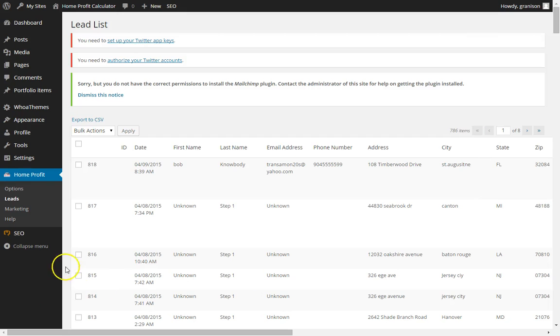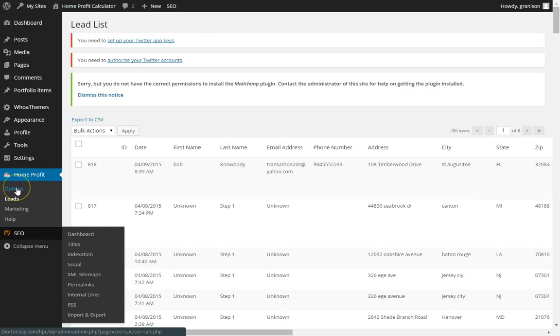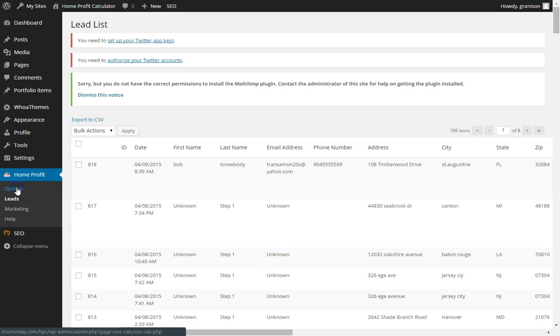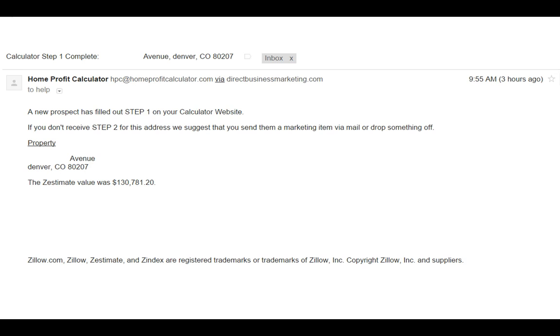So let's again look at, we'll show you the options here in a second, but let me show you the reporting system and what that looks like. So remember I said step 1 and step 2 leads. If they fill out the information on the first form that you see on the website, it will come over like this. It says new prospect filled out step 1.